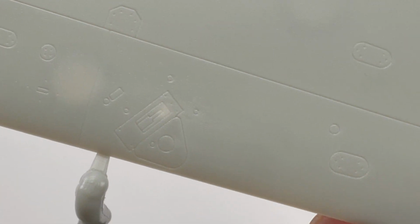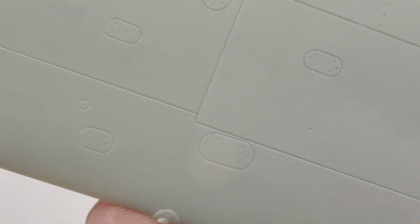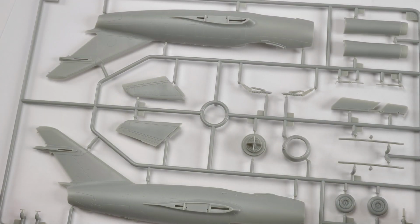Anyways, it looks really nice, tight moulding. Really, that's how panel lines should look. They shouldn't be big, thick lines. Let's have a look at the other sprue now. Okay, here's the main fuselage sprue.